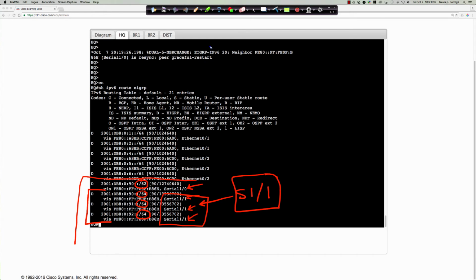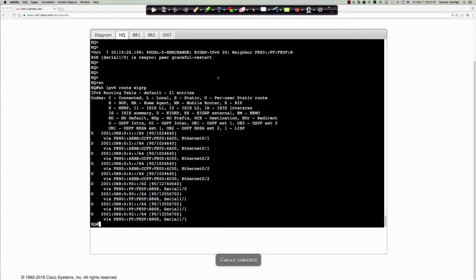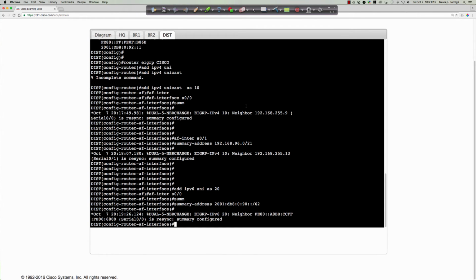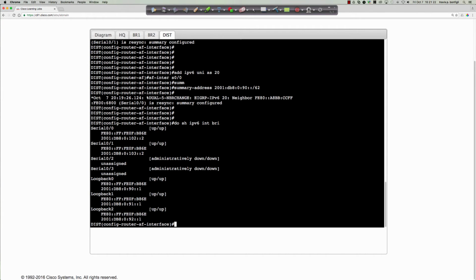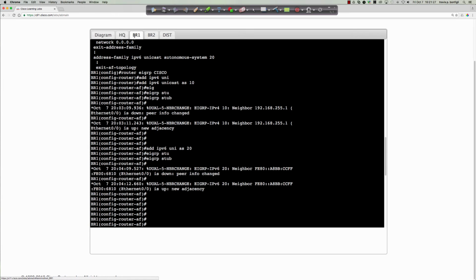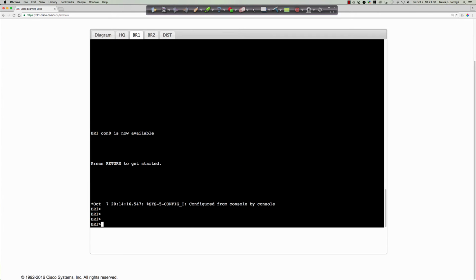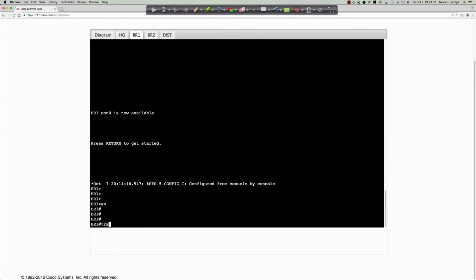And so let's confirm that actually. Let me clear the screen here to prove that that's what's going to happen. And let's see, what are we dealing with here? 2001:DB8, so 91, and let me get a more specific IP here. I think it might be do show ipv6 interface brief. Yeah, so 2001:DB8:0:92::1, and I'm going to do it from Branch 1. So from Branch 1 here, if I get in privileged exec mode and I say trace to 2001:DB8:0:92::1.